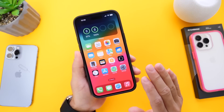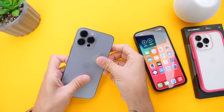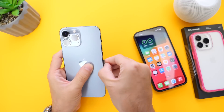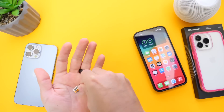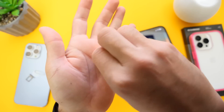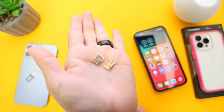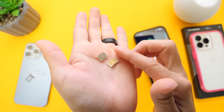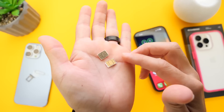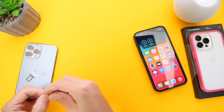The first thing you need to do before we look into any software enhancements is check your SIM card. If you have an iPhone with a SIM card and you've had it for more than a year or two, you may want to get a SIM card replacement. This is the SIM card from my iPhone 13 Pro Max, which I've had for nearly a year, in comparison to a brand new SIM card. Look at the old SIM card — see the color? This is a brand new SIM card next to it. Sometimes SIM cards do get burnt out, and as you can see, this one looks dark and copperish, while the new one looks gold and nice.